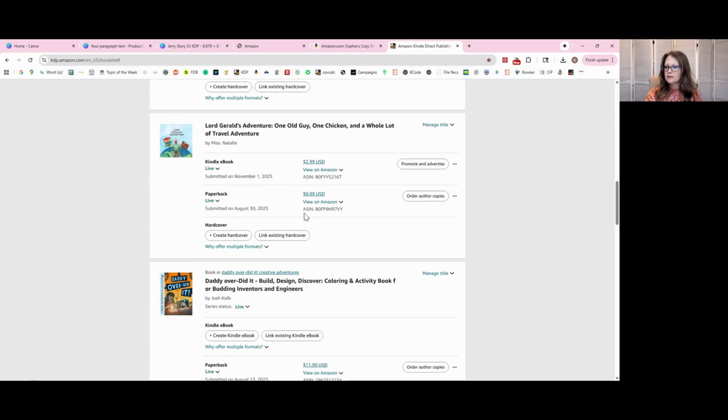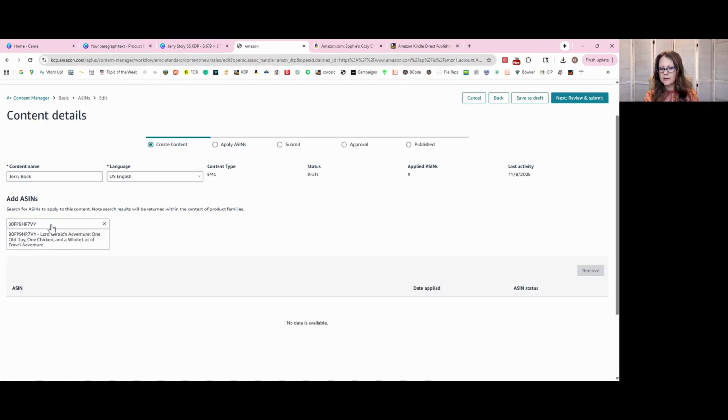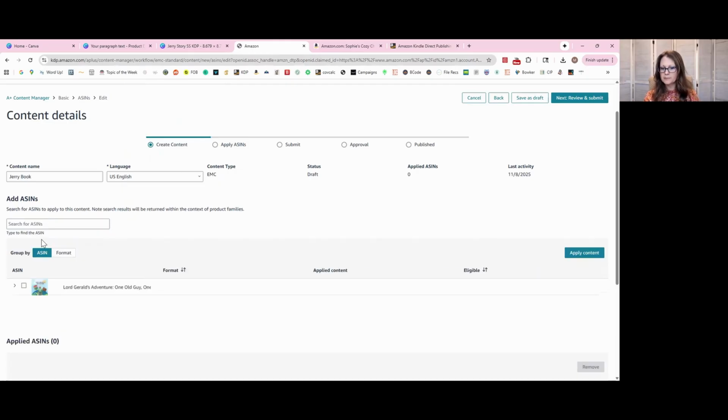And right here, it says ASIN. It's like B0F, whatever that is. You want to highlight it and copy that. Come back over. Okay. Put it right here. Paste it right there. Oh, and there it is. It pops up.